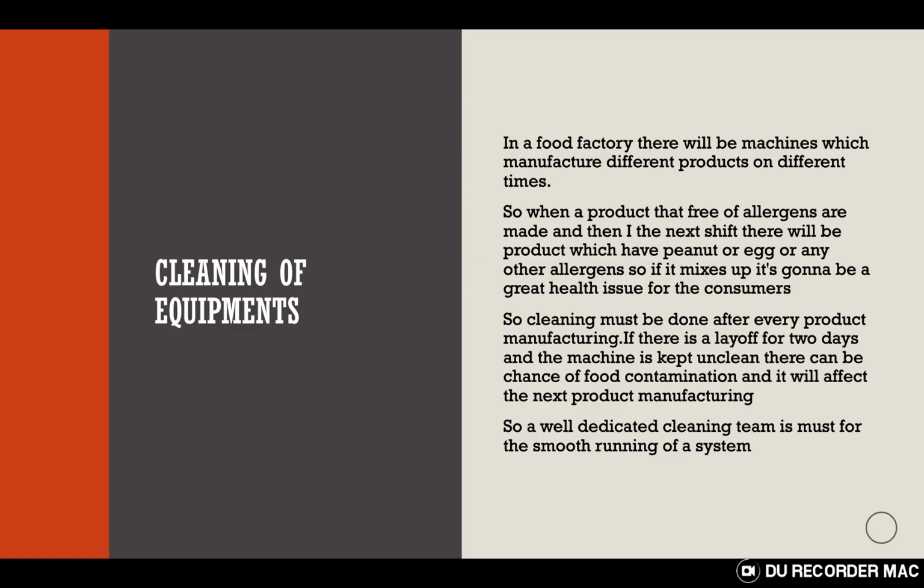Cleaning of equipments. In a food factory, there will be machines which manufacture different products at different times. So when a product that is free of allergens is made, and then in the next shift there is a product which has peanut or egg or any other allergens, if those mix up, it's going to be a great health issue for the consumers. So cleaning must be done after every product manufacturing.